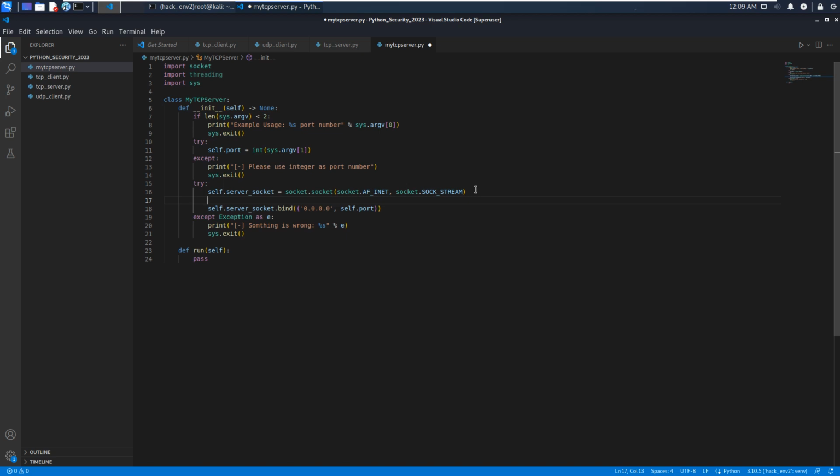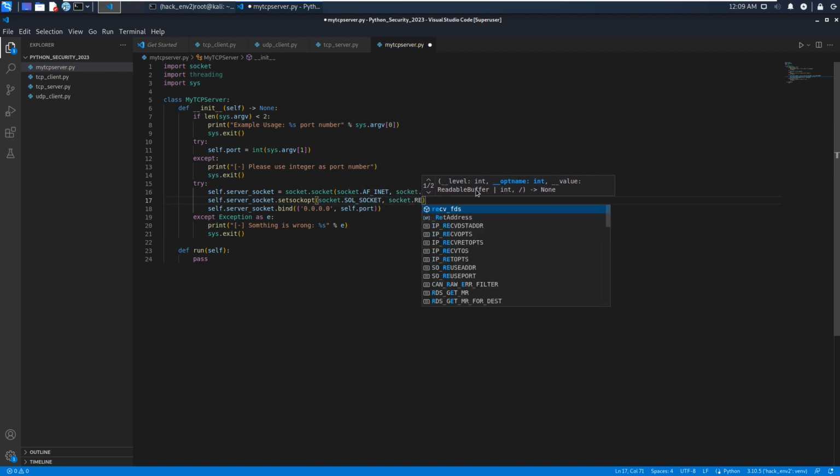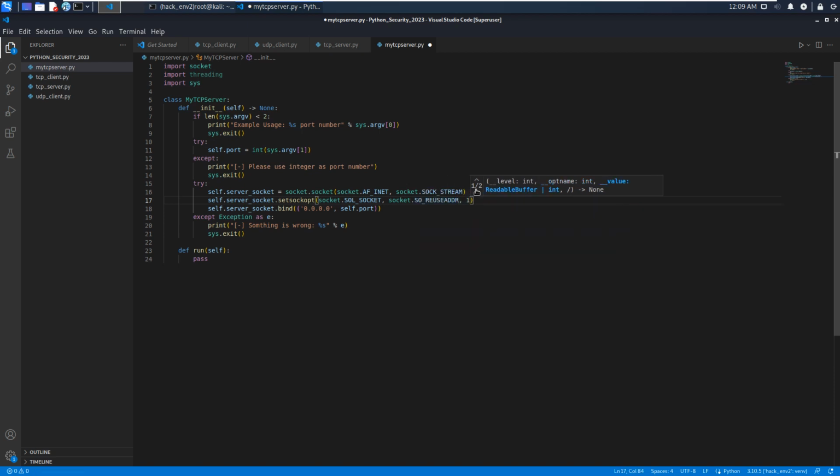Of course, I don't want such an error, so we can use self.server_socket.setsockopt with socket.SOL_SOCKET and socket.SO_REUSEADDR, and set the value to 1.